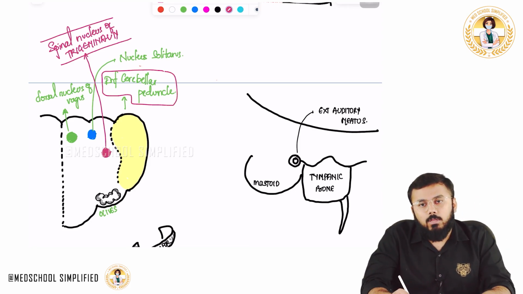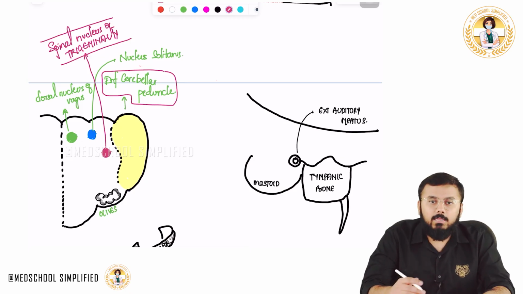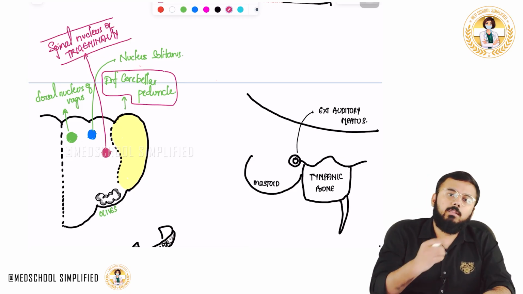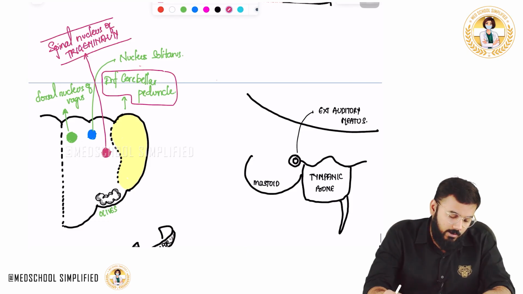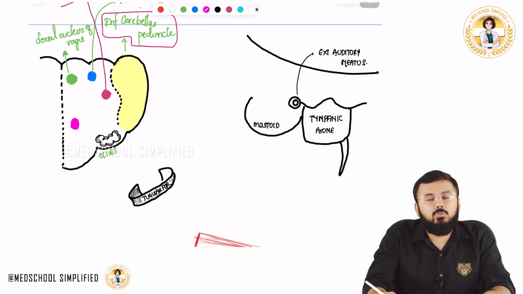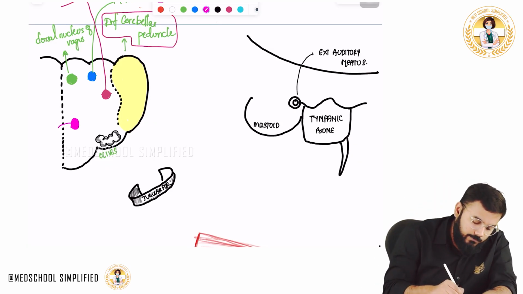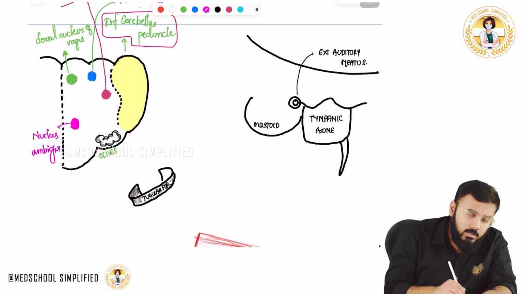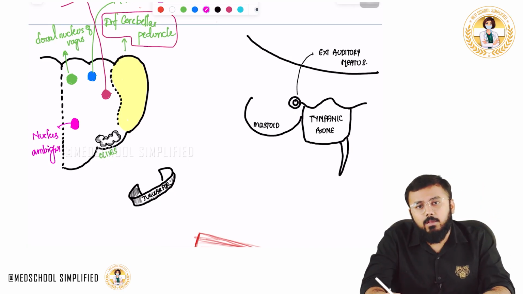Okay, now let us start drawing the nerve over here and discuss the different kinds of branches which you have. So before we draw, one last nucleus I forgot to mention here. You see this nucleus, this is called nucleus ambiguus. I hope you have heard of this nucleus. This is your nucleus ambiguus, right?